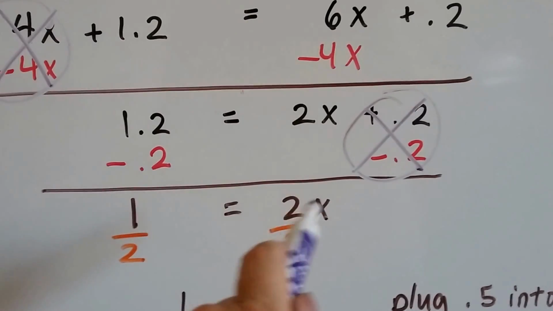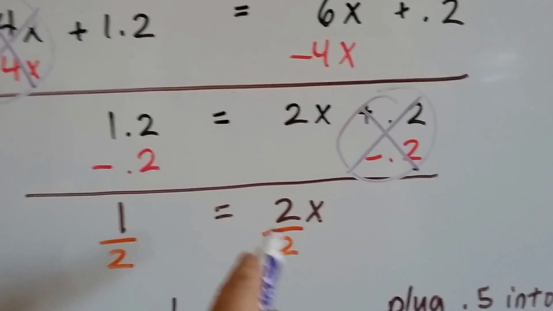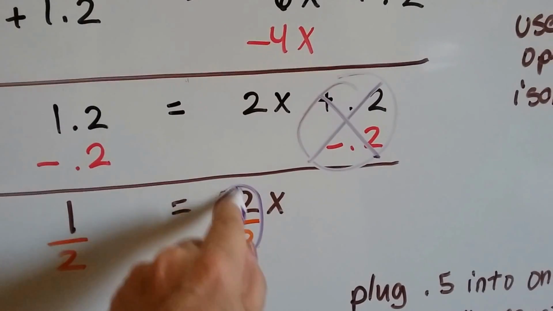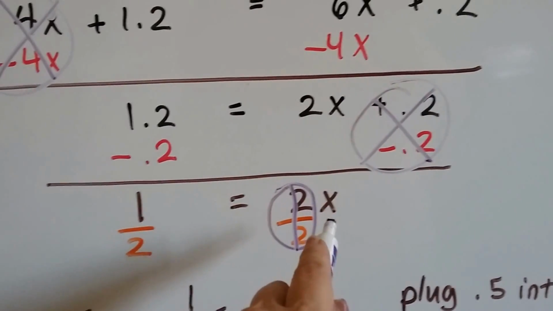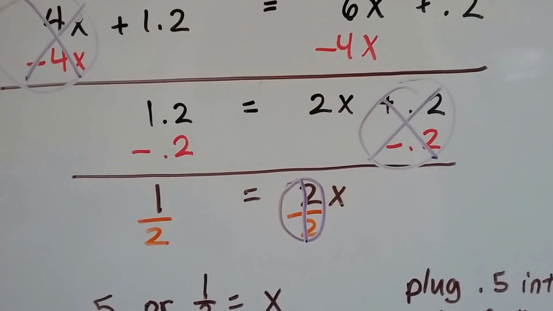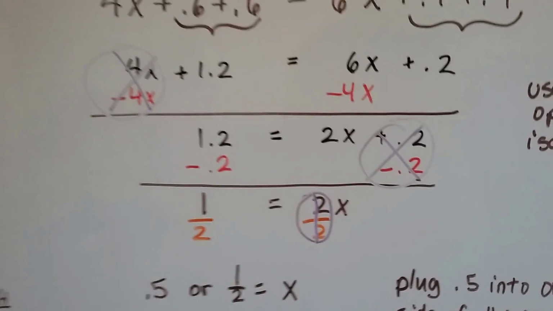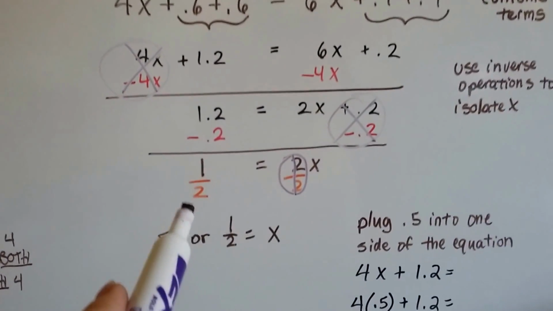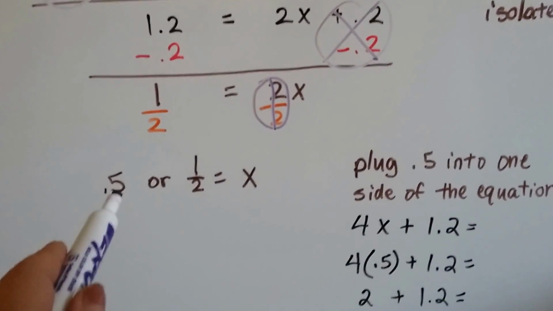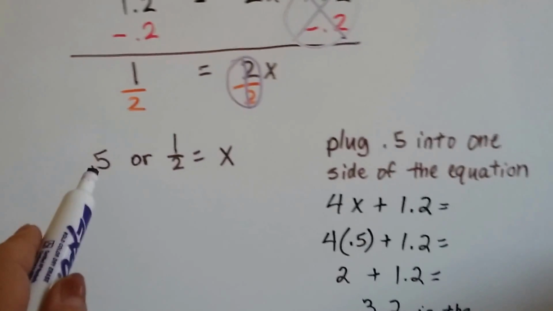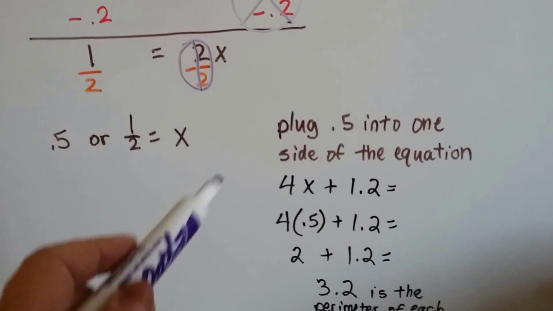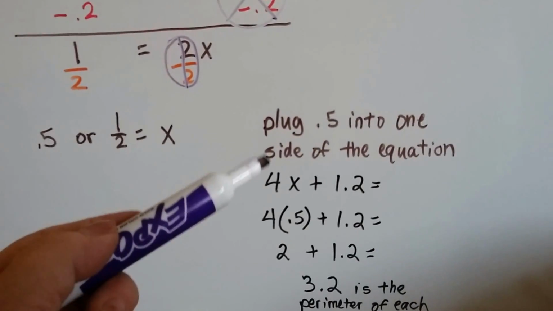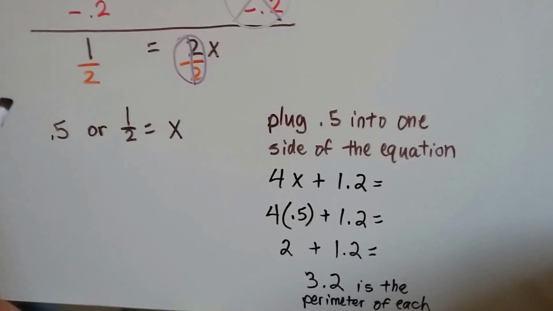Because this is multiplication, we can divide both sides by this 2 and get our friend the invisible 1 and have 1x here. And we know that x is equal to half. Now I noticed that they were all decimals. See, 0.1, 0.6. So instead of using a fraction, I changed it to 0.5 to be a half. Now what we have to do, because x equals 0.5, is plug that 0.5 into one side of the equation, and we've got our answer.